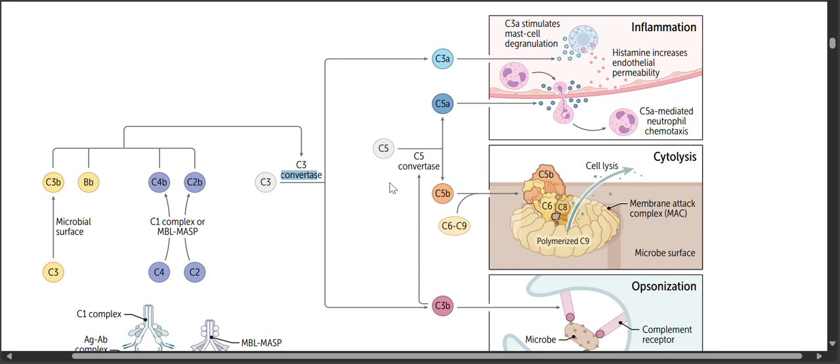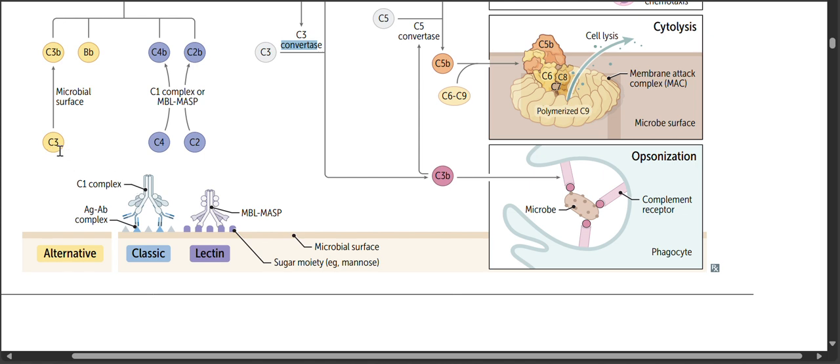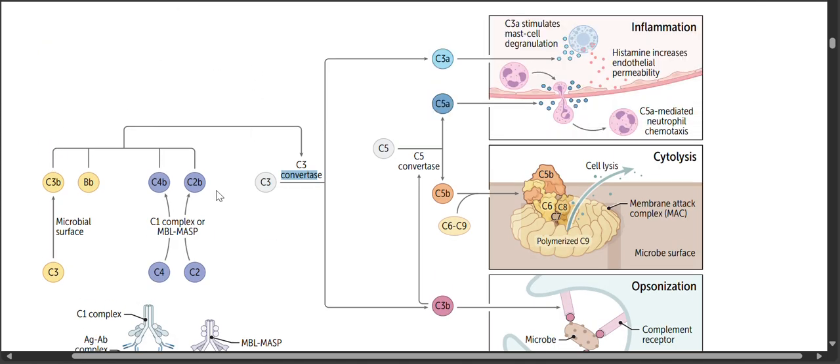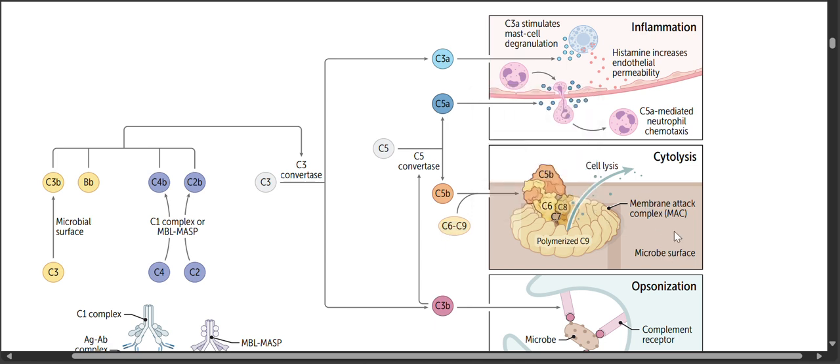In the meantime, it also produces a lot of these branch proteins. So you have C5a, C5b, C3a, C3b, and C4 has variants. But remember this as the most simple part: C1 gives rise to C3, which gives rise to C3b. After C3b, it goes to C5, which can then produce C5b, which combines with all the other complement proteins and forms the MAC. So that's a very simplified version of complement.